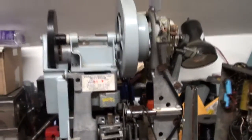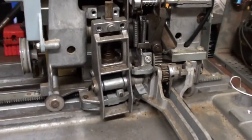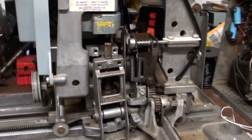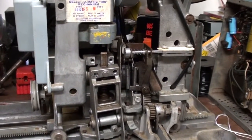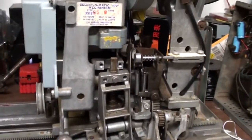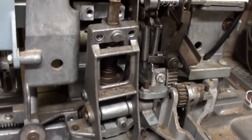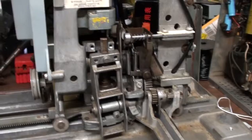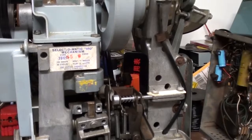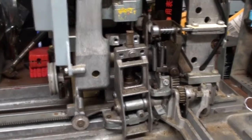So right now I'm in the process of trying to remove the clutch, and this is the first thing I'm going to do. I'm going to take this thing apart little by little, try to clean it up and see if I can get it freed up and more loose. The first thing I'm going to tackle is this clutch, which is going to be a pretty complicated mess, so I'm going to tackle it first before the rest of these. First, I'm going to clean this clutch up.